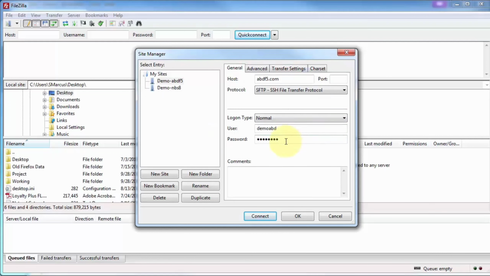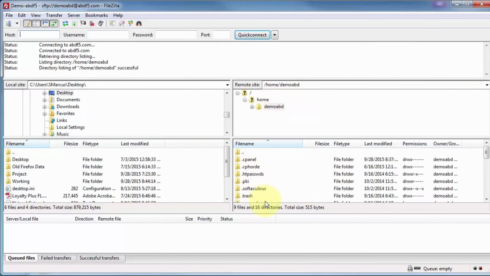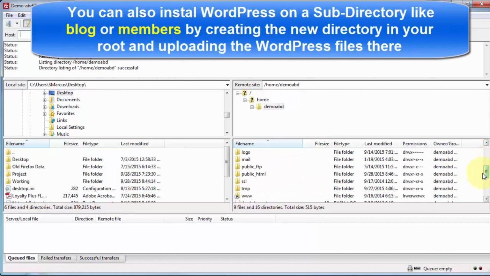So go ahead and ask them while you got them if you need to contact them for this information. And then once all the T's are crossed and the I's are dotted, usually, by the way, the port is 22. If it does not work, because it doesn't always work for me, I would just need to contact the hosting service and ask them what's the port for a secure connection. Click on Connect, and if all goes well, then over here on the right, you'll see the stuff that's inside of my server. Now, I'm going to be installing WordPress on the root directory, which in my case is public_HTML.